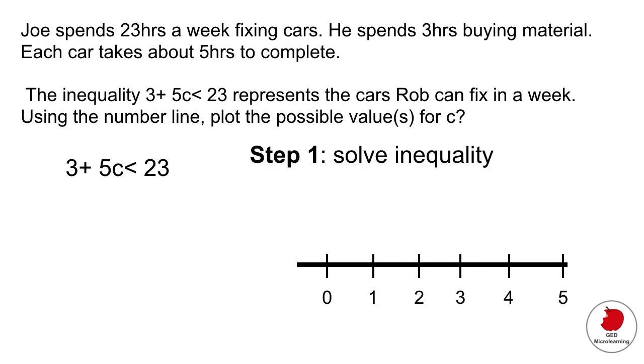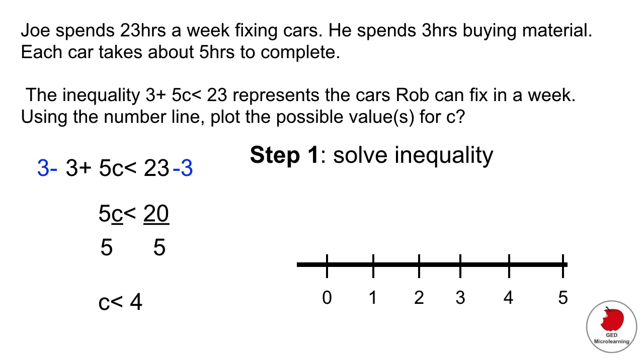So here, the first thing that we're going to do is solve the inequality, which is this one appearing there on the left. And this is pretty straightforward. When you have an inequality, remember that you're going to treat it the same as an algebra problem. So instead of having that less than sign, just imagine it's an equal sign, and you want to isolate for c. So on the left side, you're going to subtract 3. And remember, you have to do the same thing on the right side. That leaves you with 5c less than 20. And then in order to get the value for c, you're going to divide both sides by 5. That gives you that c is less than 4.